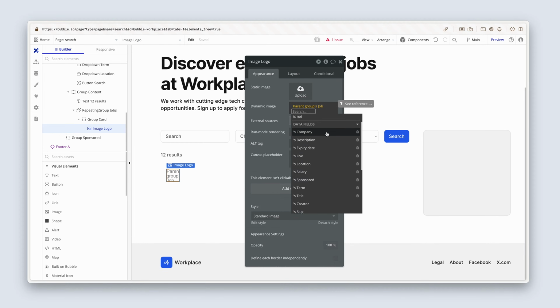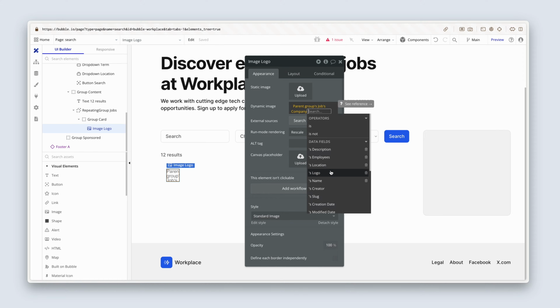So to get the logo of the company, we're starting with the parent group job. And we know where the logo is, it's in the corresponding company. So then we're going to go parent group's job, then company, and then the logo. So you can see how the data flows through, and then we can eventually get what we're looking for. So I'm going to choose company and then logo.